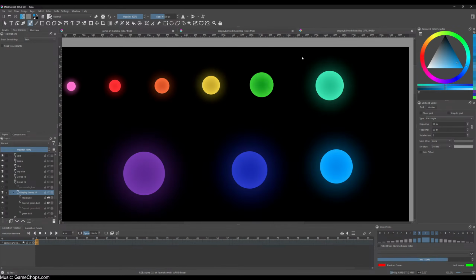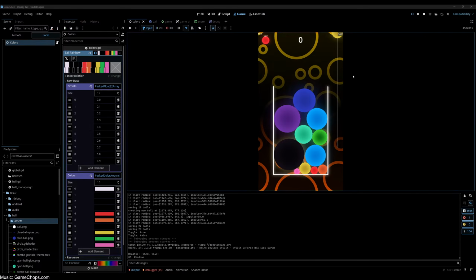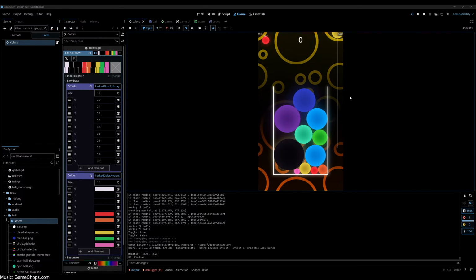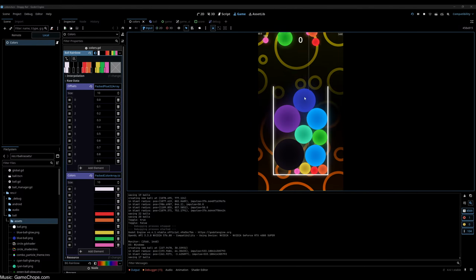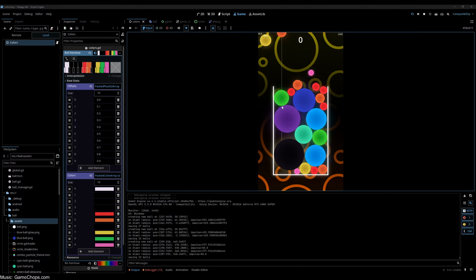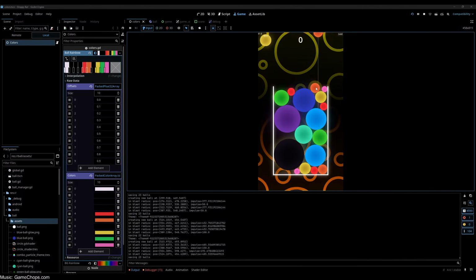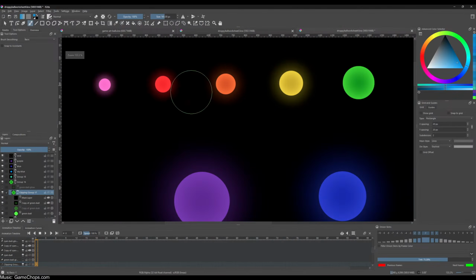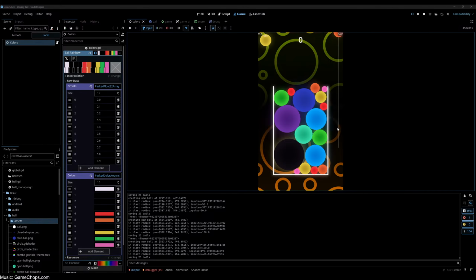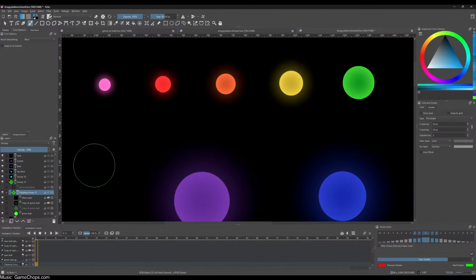I had too much anti-glow on that one. There we go. Might be a little too much on the yellow and the orange as well. Might honestly still be too much on the green.